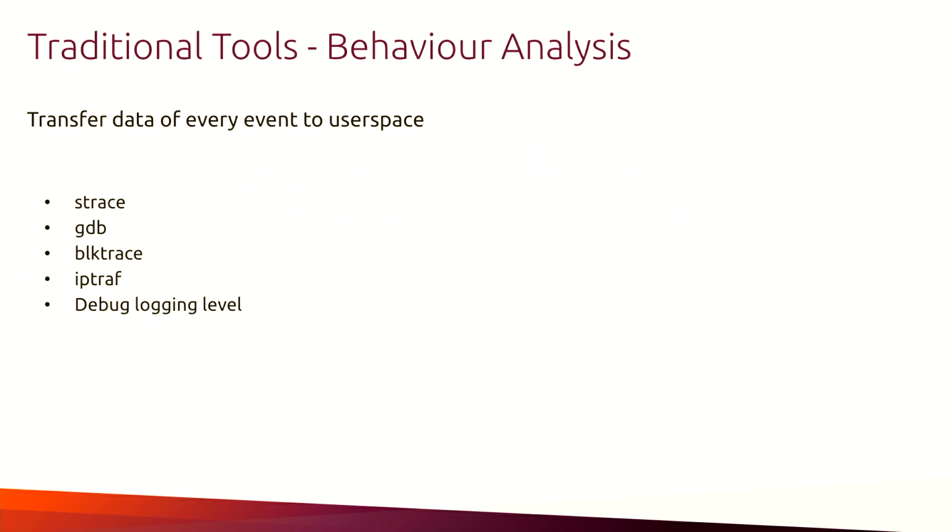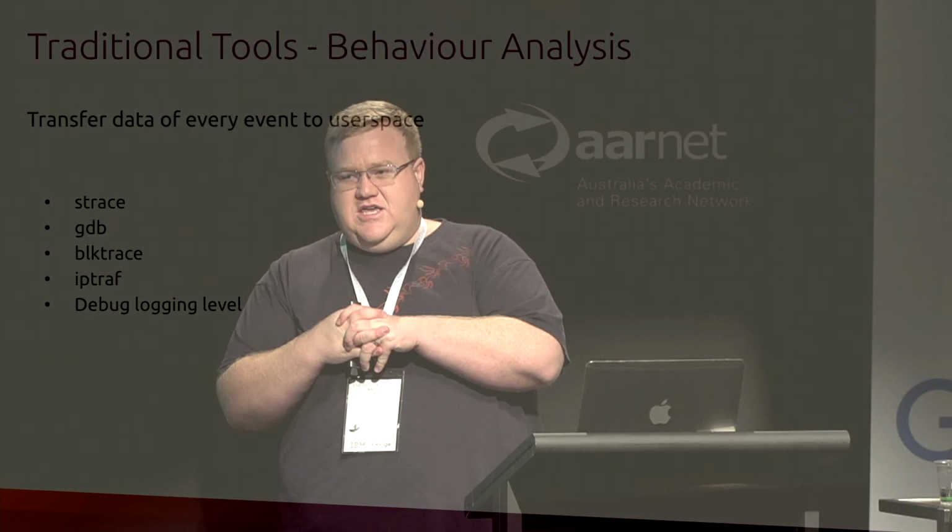Another category of tools, which is my behavior analysis category, these tools, rather than looking at very fast performance counters, are trying to look at everything a program is doing. strace is probably my favorite, and strace will attach to every system call a program makes and report exactly what that system call was, how much data was written, it can even tell you what data was written. But this tool transfers every one of those operations from the other process into user space for strace to then print out, and that's very heavyweight. If you're doing a very small program, that might be a small amount of data, but if you're trying to analyze something doing gigabits a second or gigabytes a second of disk or network, number one, it won't be able to keep up with processing that amount of data, but it'll also slow down that application.